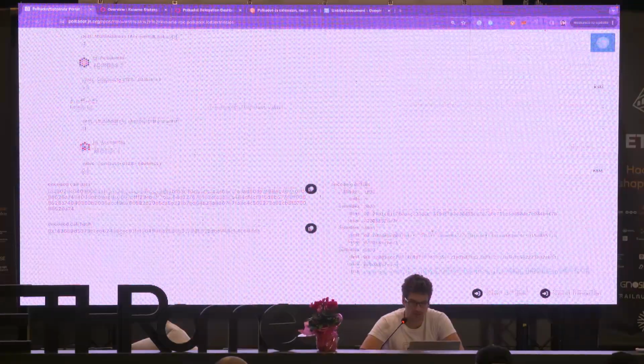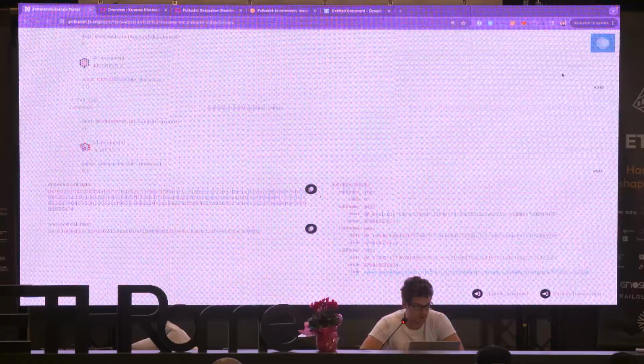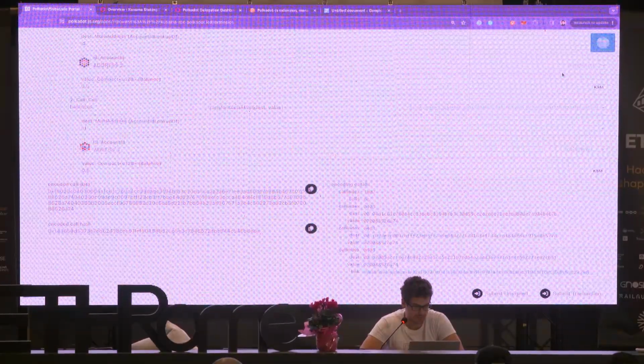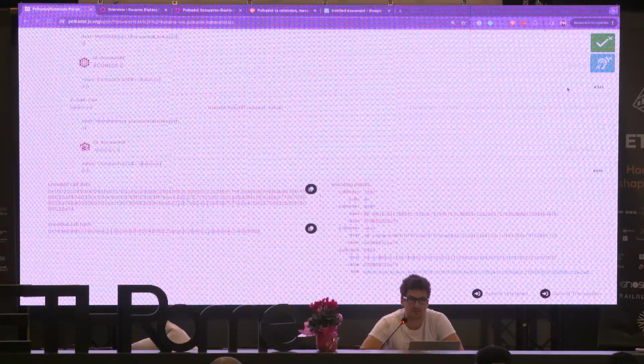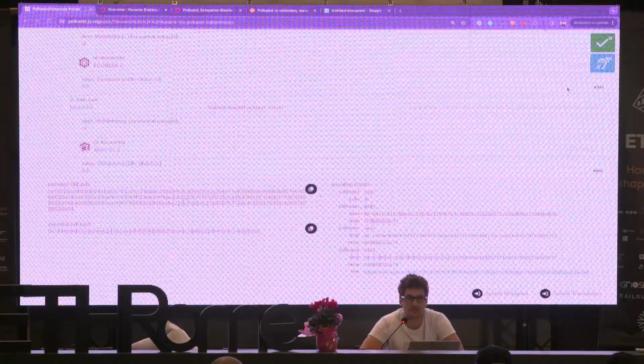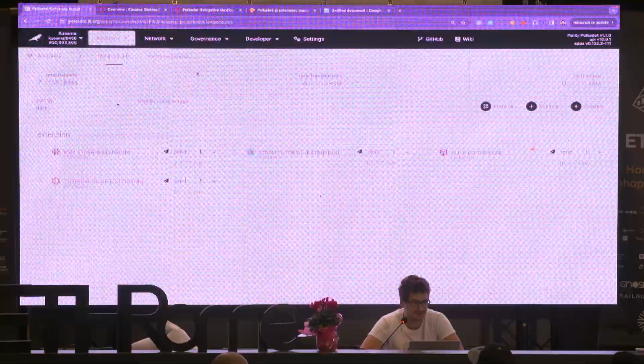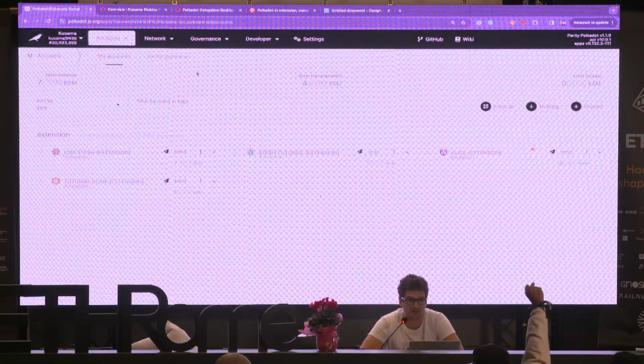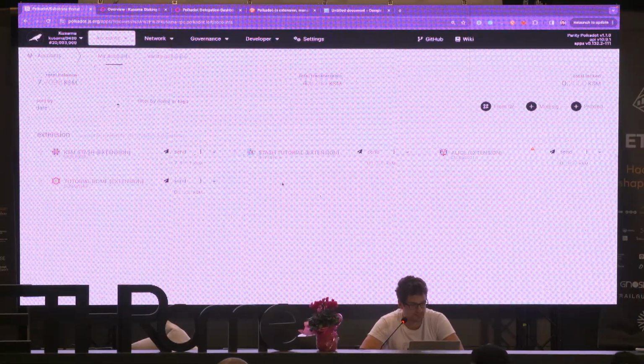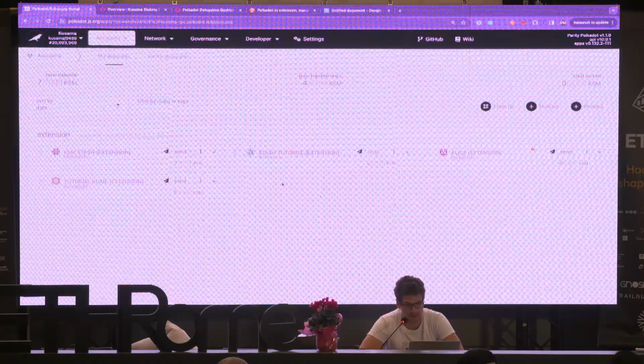Sign transaction. So hopefully this will go through, and I will be able to send you some KSM. All right. If you go, you can see that you receive 0.5 KSM right now. You will see on the Polkadot JS app. Tell me that you received the KSM, please. All of you three received the KSM. That's fine. All right. So easy, very easy.